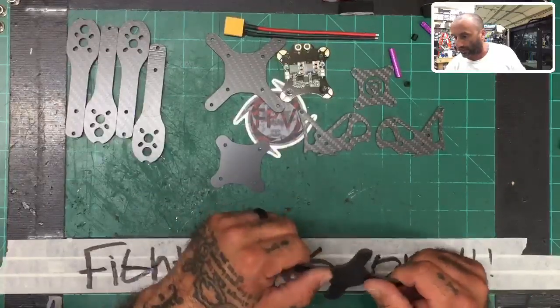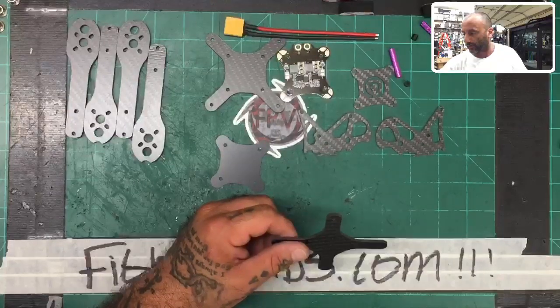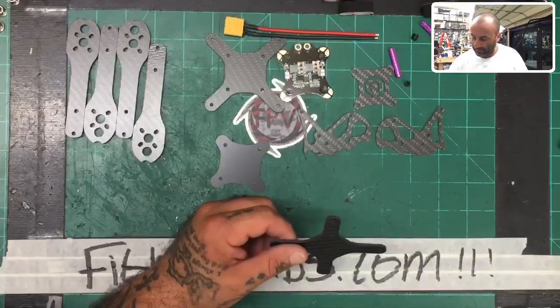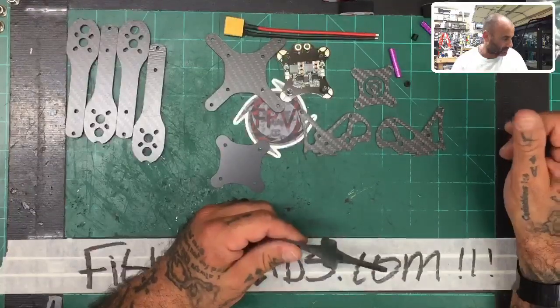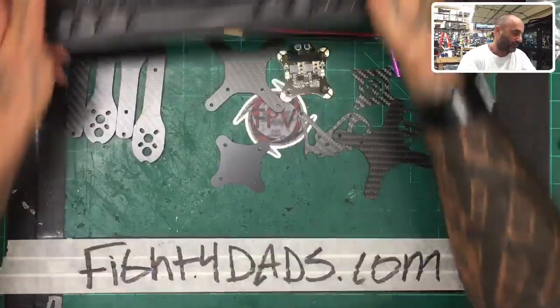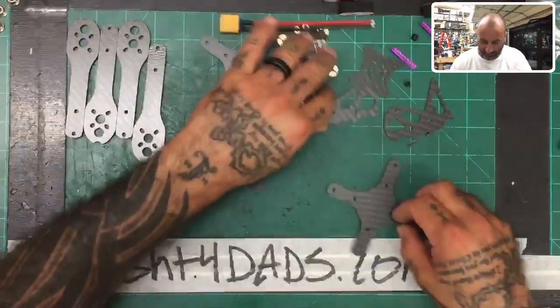Now I am going to use my own screws on here, because what they give you is not necessarily what I would use screw-wise. So make sure you have some. I'll try to make sure that I include some in there. I don't know, I'll check the rest of the packages.